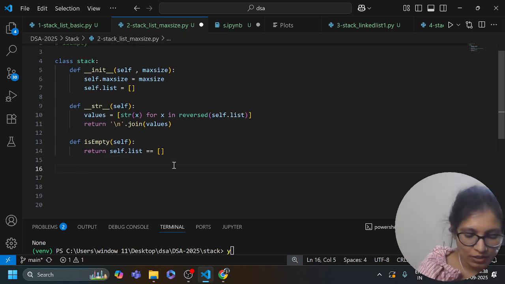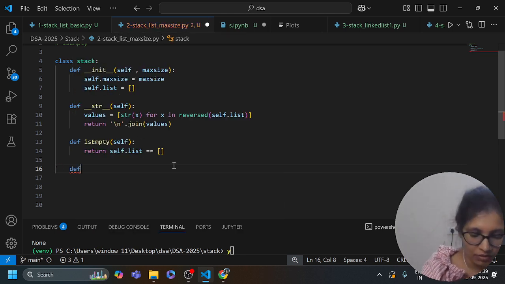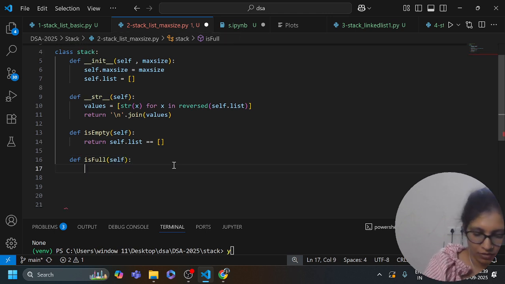Now we need to check whether our stack is full. So I need to create another function, def is full, and self is a parameter of this function.